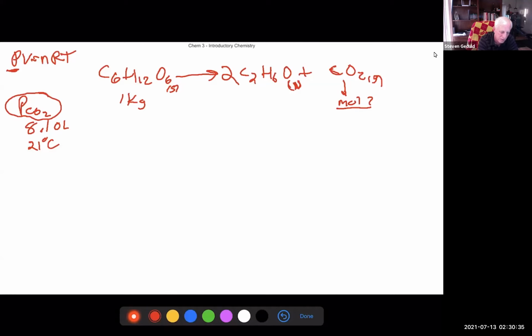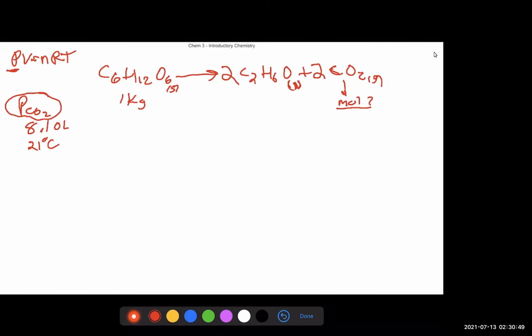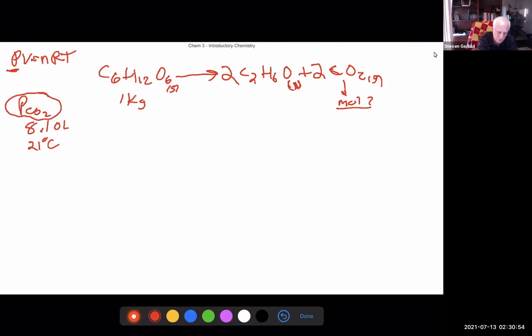And let's balance our carbons next. There's 4. I put a 2 here to make 6. And let's check our oxygens. I have 6 on the left. How many do I have on the right? I have 2 on the first one, and I have 4 on the second, so I have 6. So I have 6 carbons on the left, 6 on the right, 12 hydrogens on the left, 12 on the right, 6 oxygens on the left, 6 on the right. We're balanced. So let's do the math.